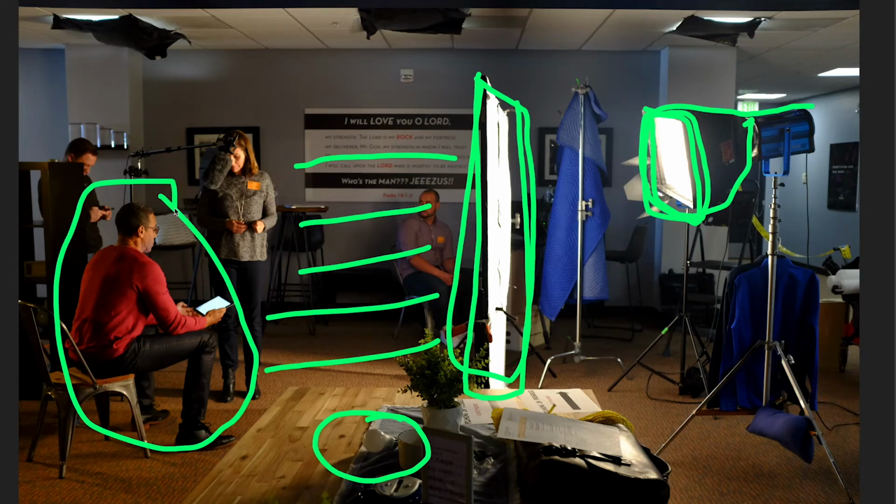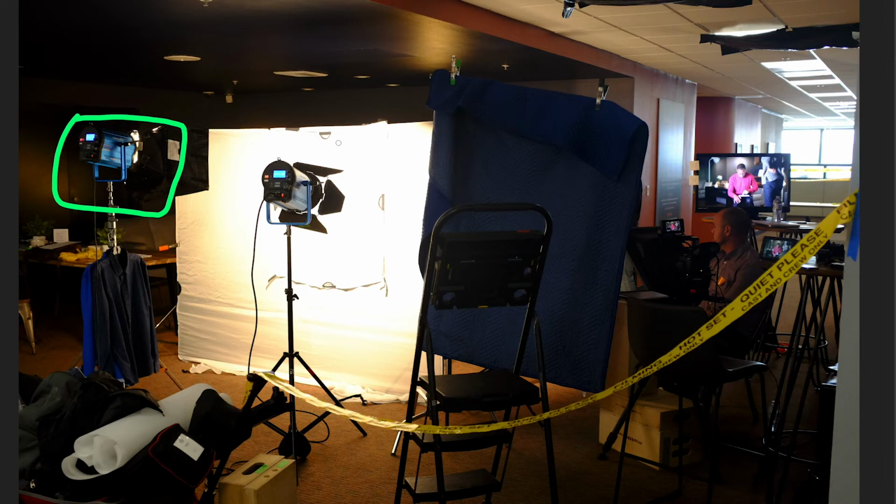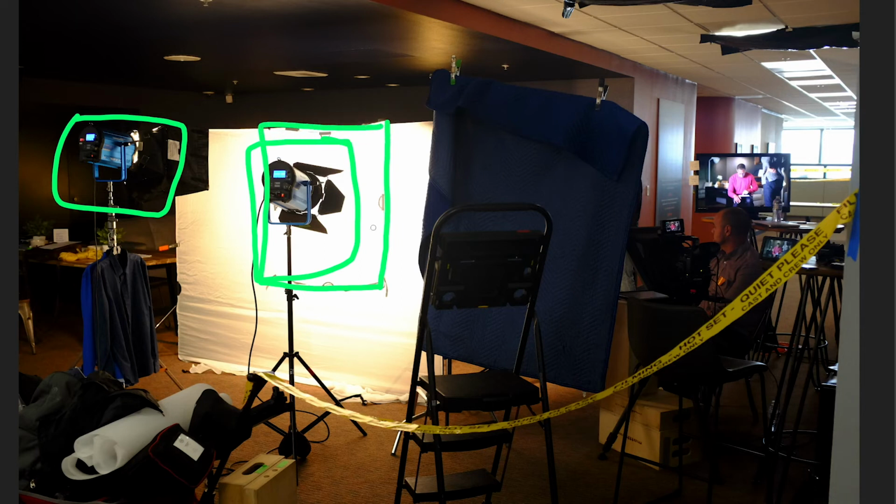The result of that is this really nice big soft source that almost evenly lights him, but there's still a little bit of shape, and it has a nice natural look to it. So if we look back here, this was diffused here, but we had another one here, and I think this was probably because I couldn't find another softbox, but we had this light here, which was just an open face 1K LED. So I put a second quarter silk diffusion from our smaller scrim gem set here. So it's going through 2 layers of diffusion, and on this I probably spotted it a little bit too.